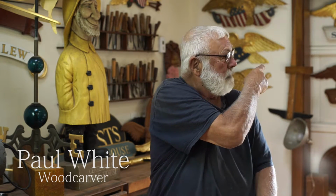Well, when I bought this, you're standing in a two-car garage. My house was a ranch house when I bought it, and this was a two-car garage. When you came through the door, there's actually a hole in the floor. There was a pit on that side, remnants of one of the overhead doors. I gutted the whole thing, added all new windows and doors, and put a wood floor in. The second story of the house, I made a cape out of it.